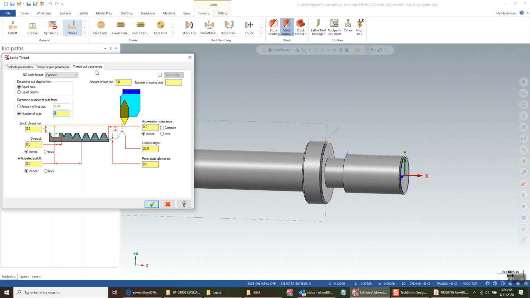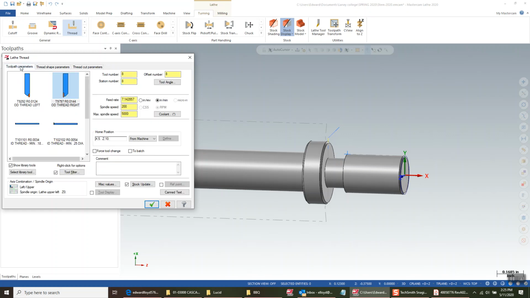And thread cut parameters. We don't have to mess with this. We'll just use the same as last time. So let's check that real quick. So you notice how it updated our feed rate. Okay. So green check.